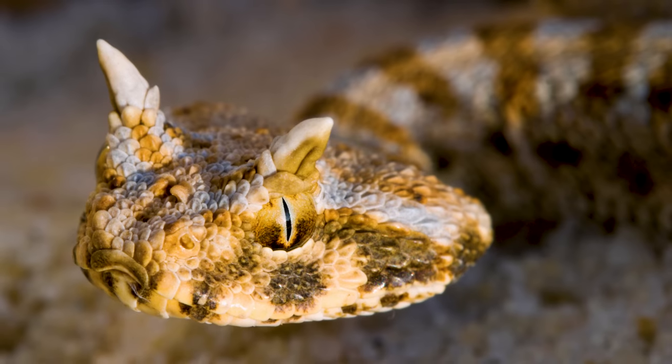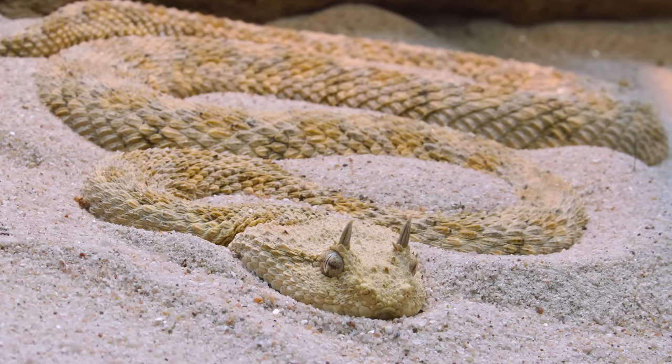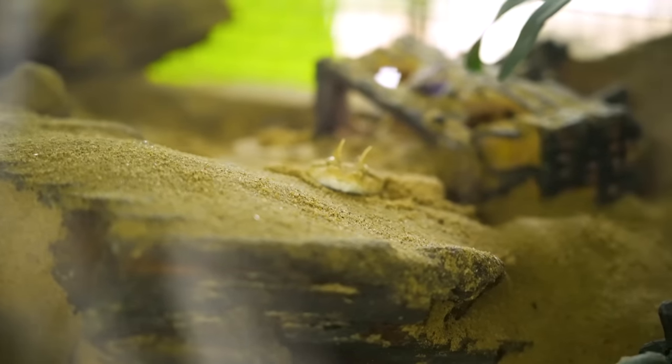They look like little horns projecting above its eyes. Nobody really knows what they're there for. There are a whole bunch of theories, whether it's for keeping sand out of their eyes, or it's for breeding purposes, or it's to make Dave question what they are. Nobody really knows, but at the end of the day, they're one of the coolest looking things. To me, it looks almost like an anime character or something, like it's turning into something else, like bat ears on its head. Okay, I'm just kind of rambling because I just thought it was cool and you should see it.